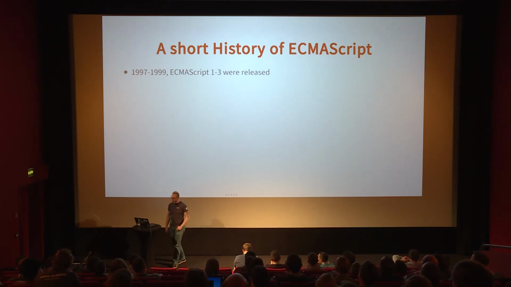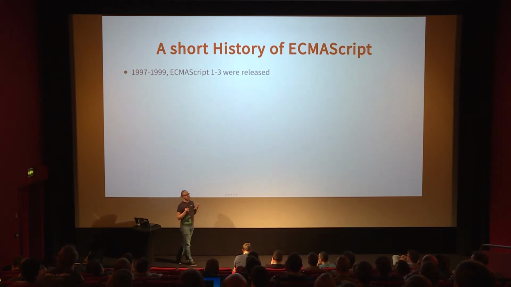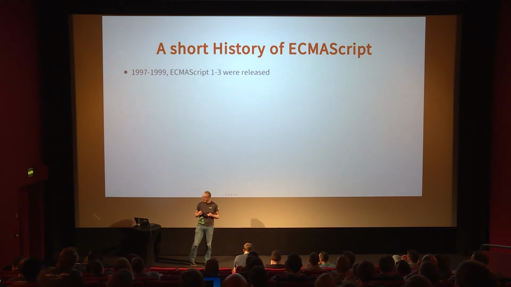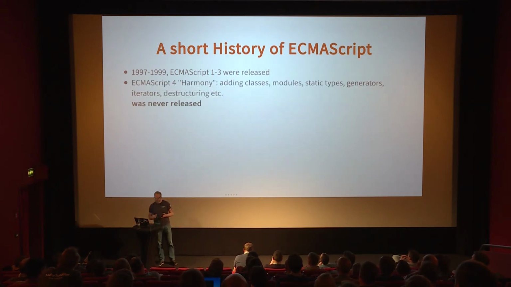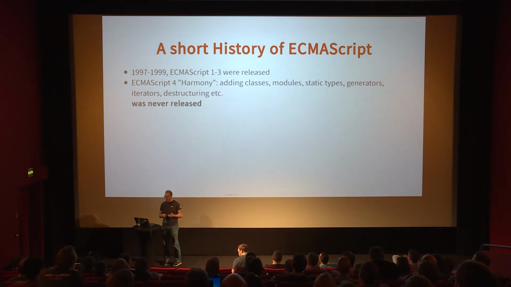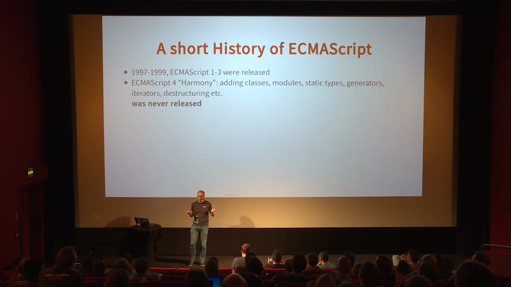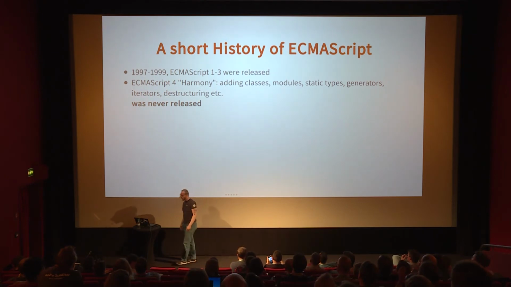That standard was released first in 97, and then there was ECMAScript 2 and ECMAScript 3 until 99. There's not so much difference, so that's just the beginning. And then people started talking about what this language really could be. And they had great ideas. There was a draft for ECMAScript 4 that they called Harmony, that had every cool feature in it, absolutely everything. Classes, modules, something that we really needed, static types, generators, iterators, destructuring, but it was never released. So it was just too much.